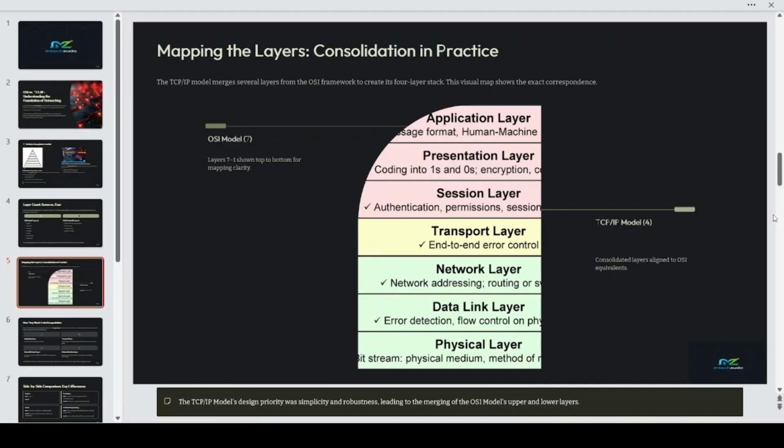Network layer: internet layer. In the OSI model we have data link plus physical. In the TCP/IP model we have network interface. So basically the TCP/IP model merges similar layers from the OSI model to make communication faster and easier to implement in real world devices.